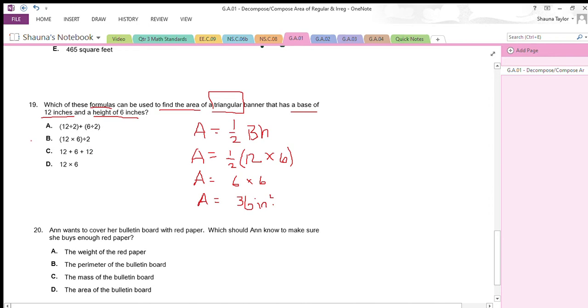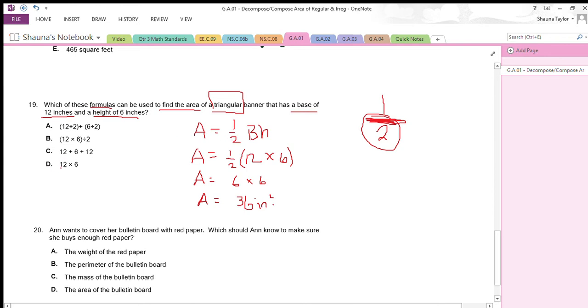Alright, so now I'm going to look at my multiple choice. And it doesn't show me the answer. So they're kind of wanting me to see if I can pull out the formula from this. Now, this is what a lot of people forget. Do you remember this 1/2 that's in the formula here? Well, remember, this is a fraction, but the fraction line also means division. 1 divided by 2. So you're actually dividing by 2 here. Okay? So let's take a look at this.